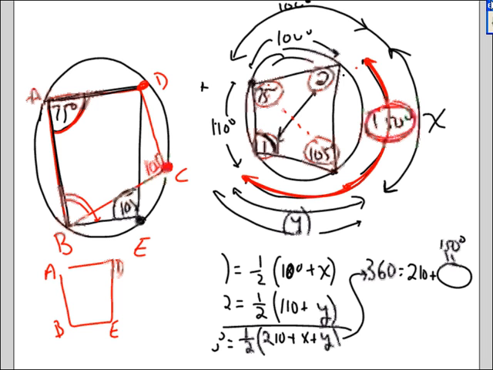We tried, but we couldn't. We're able to find the other two angles, but we couldn't find 1 and 2. All we can do is say that they added up to 150. That's the most we can say. They added up to 150. So, let us try another one.